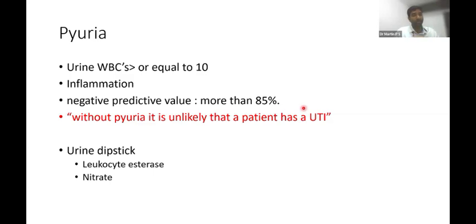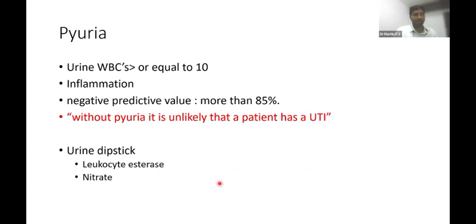But if the pyuria is there, then whether urinary tract infection is there or not has to come from further evaluation. The next thing we use is leukocyte esterase. This leukocyte esterase, as we all know, is an enzyme released by lysed WBCs, which acts as a surrogate marker of pyuria. And we also know about urine nitrite. Gram-negative bacteria like E. coli can convert nitrate to nitrite. So this is how it indirectly detects the presence of gram-negative bacteria. So this is the urine dipstick.